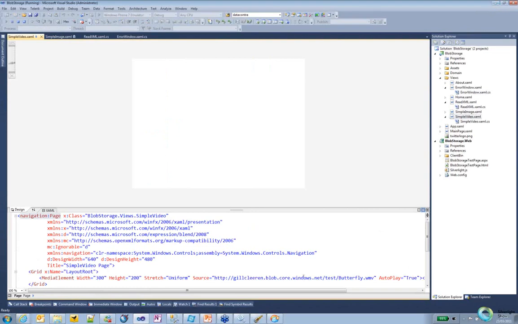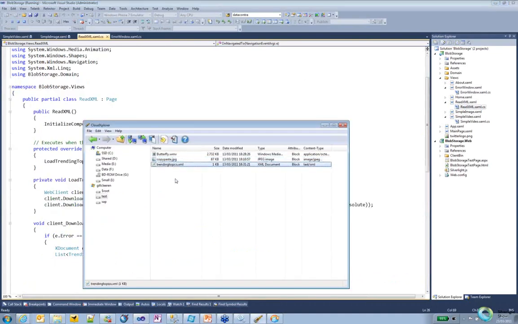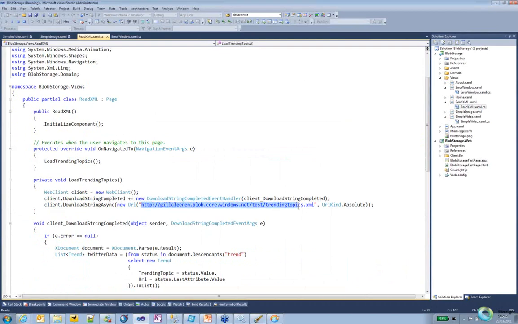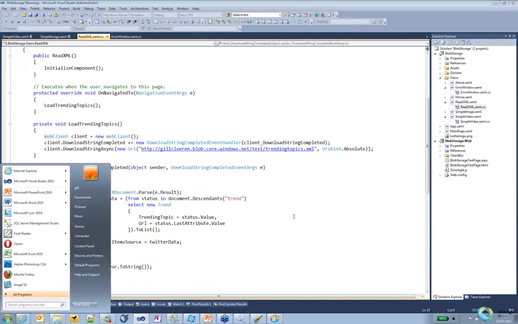Now, one specific thing here is assume that I want to read out an XML file. I've also in my container test here an XML file that contains trending topics of Twitter, just a random XML file. Now, what I would like to do is read out this XML file inside of my Silverlight application, and I think you all know what this is going to give. It is going to check for a client access policy file. Let's open Fiddler.